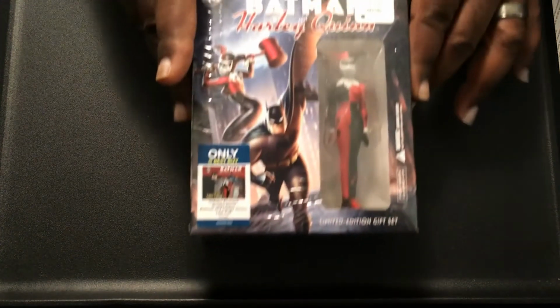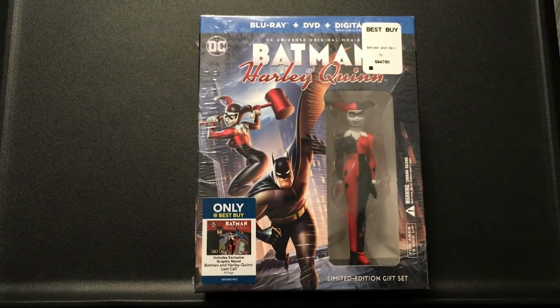And it was, I think, in answer to this, there was a series that they did where they would add a comic book to it, and they would also have the figure. And so I think they were in the midst of trying to decide whether to do one or the other. So for this one, it was the 96-page graphic novel that went with Batman and Harley Quinn.